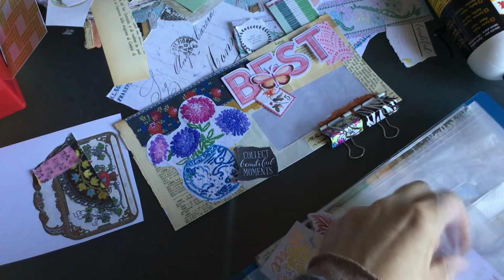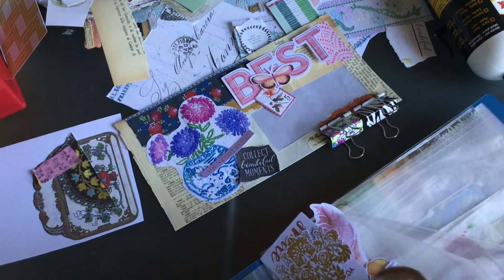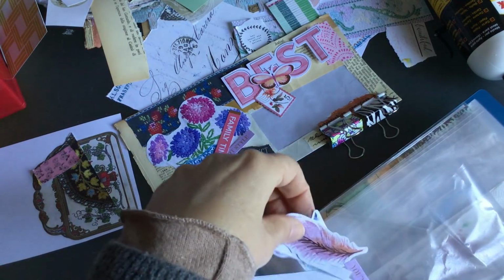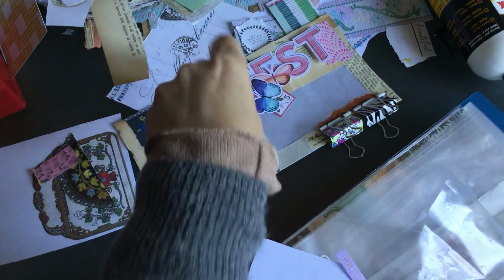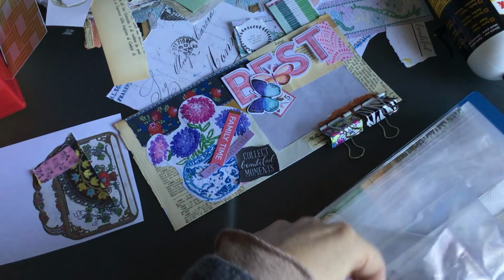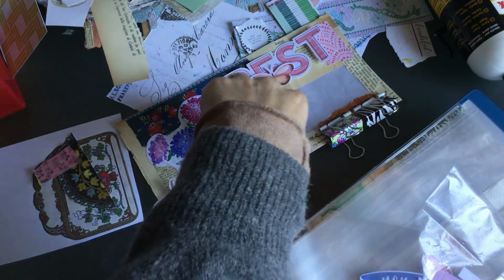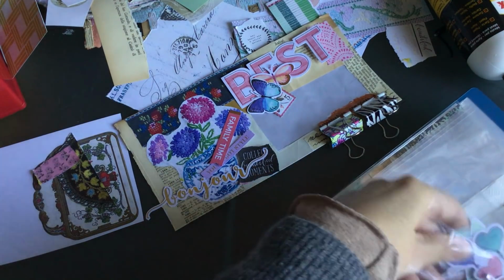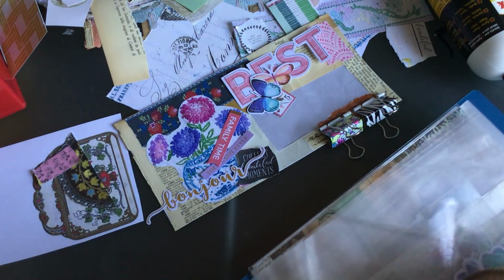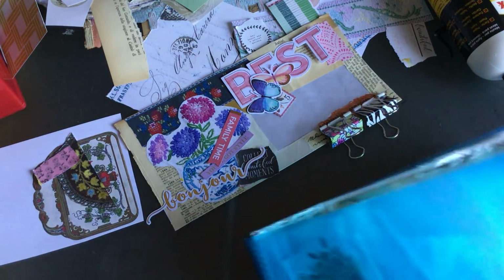So I just pull out, as you know, just possibilities, and then something like that could be all right. Just pull out the possibilities and then have a look and see what you like. You might not like any of it. You might totally change your mind and move on to something else. So in that lot, I'm seeing only those. These are way too big. That's pretty. I think it's too big though. But you never know. You can always try it. Something like that. No. Okay, these are too perfect. Those are no good. Okay, and then I've got napkins and stuff in there.